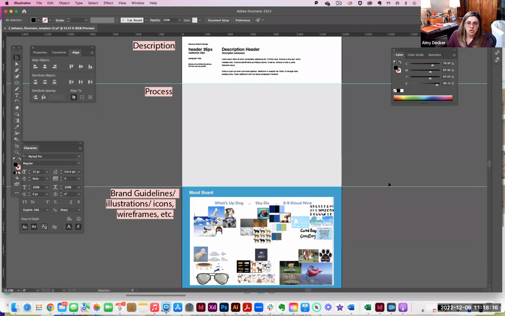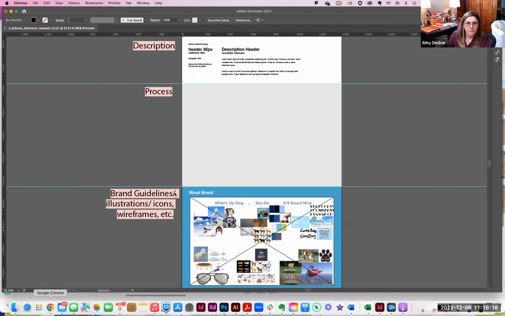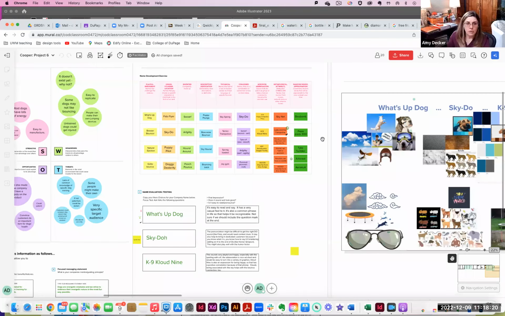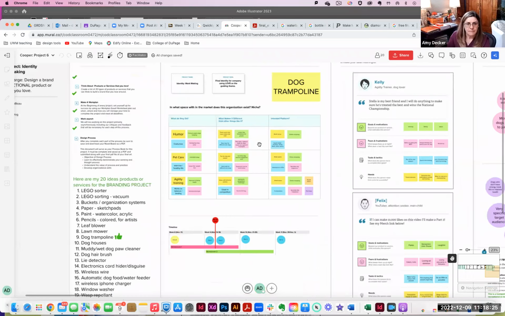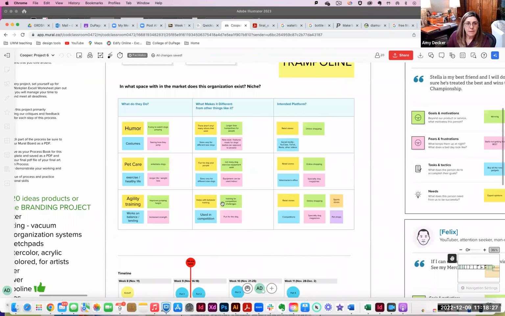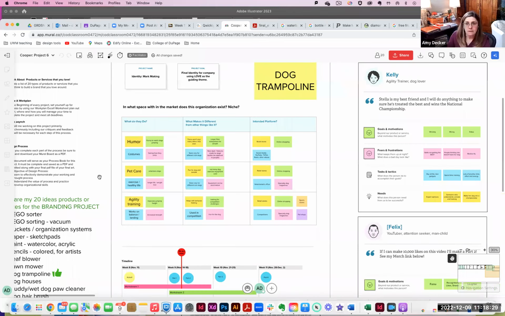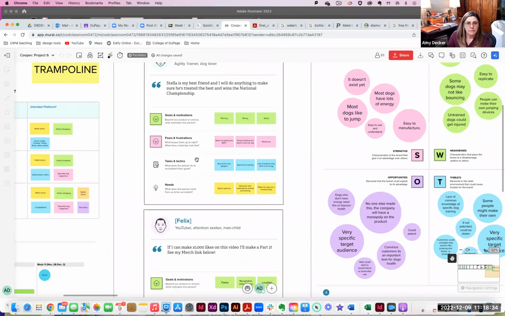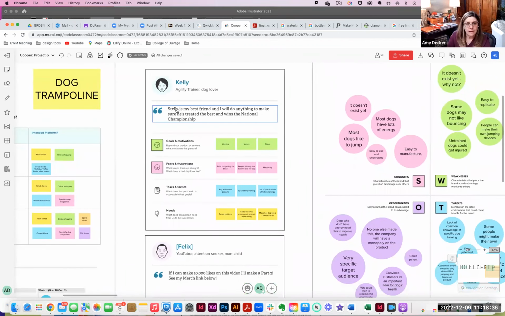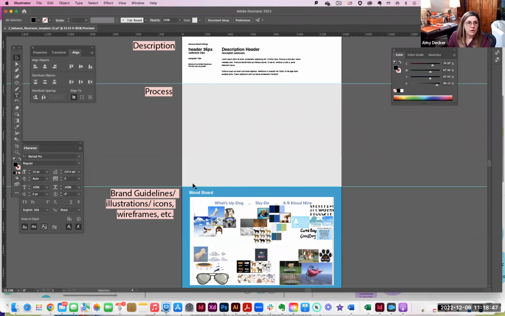Now I'm going to do my same thing. I'm going to go back to my mural board and I have all my information here of what I'm going to be doing. So I can say, here's my information for my personas. So I can use my quote. I can put this information into sentence form, find a couple images of what Kelly and Felix might look like as people and show them in here and call this my target audience.